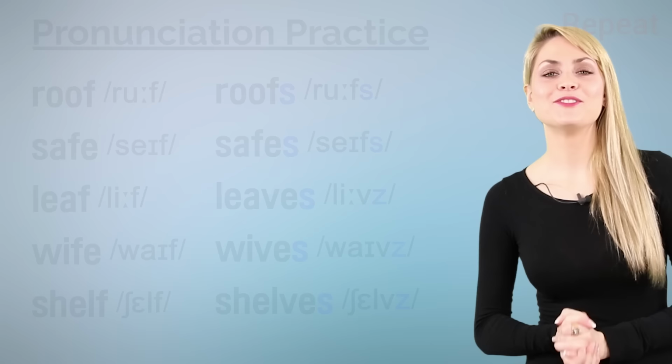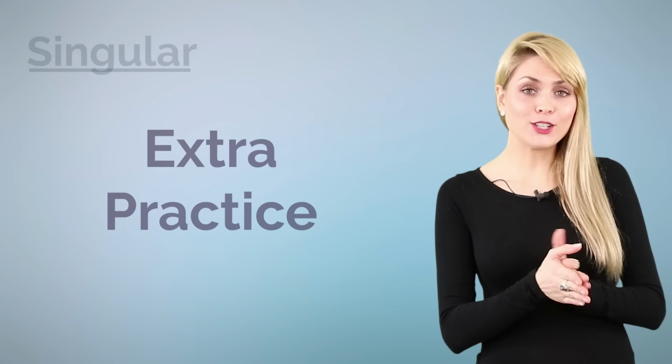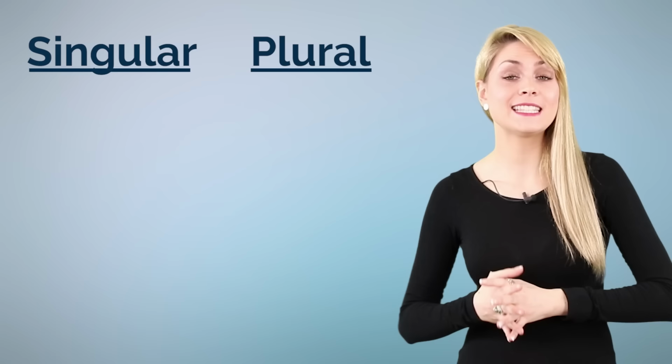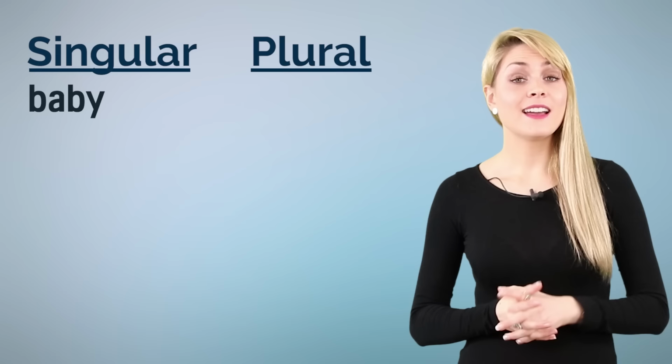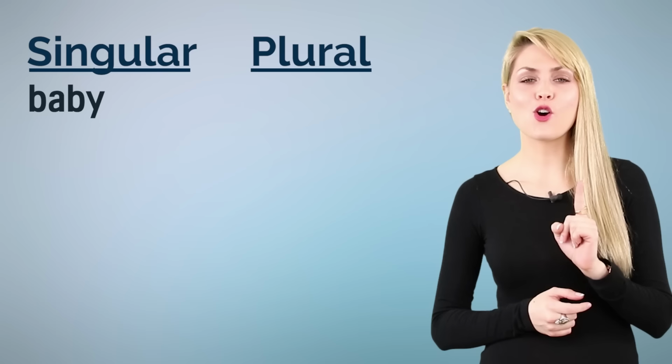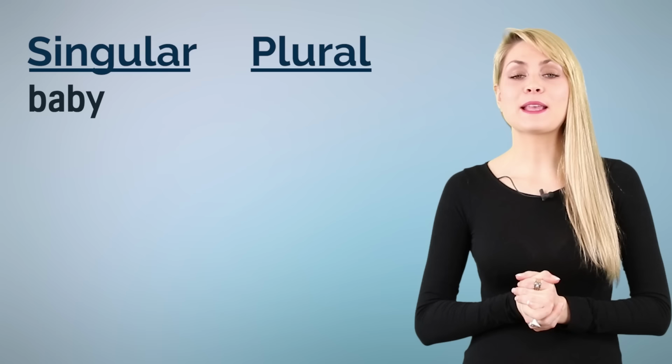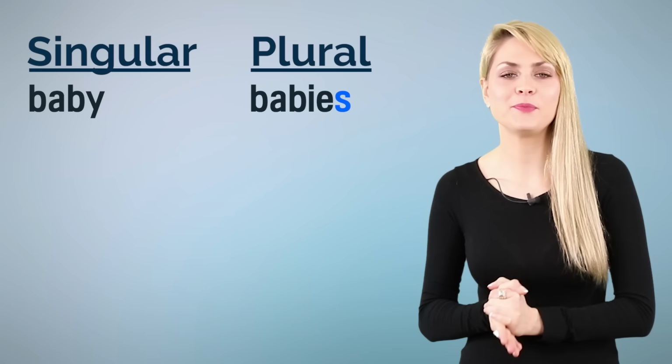Well, students, let's now practice together. I'm going to give you a singular noun, and I want you to try and find the plural form of this singular noun. Okay? Let's give it a try. The first word is baby. Don't forget, it ends with consonant Y. Do you remember the rule? It's babies with I-E-S. Very nice. Baby, babies. The second word is toy.